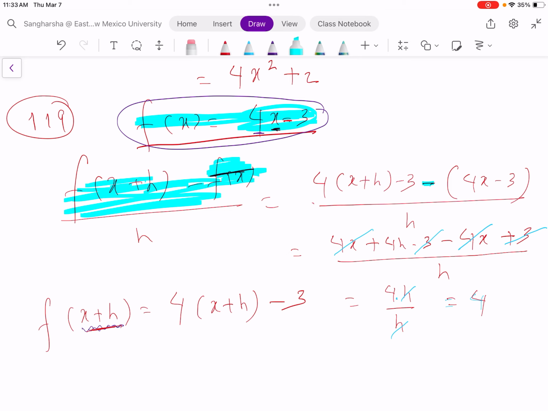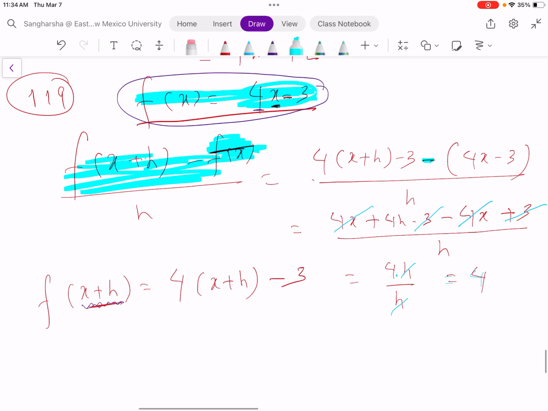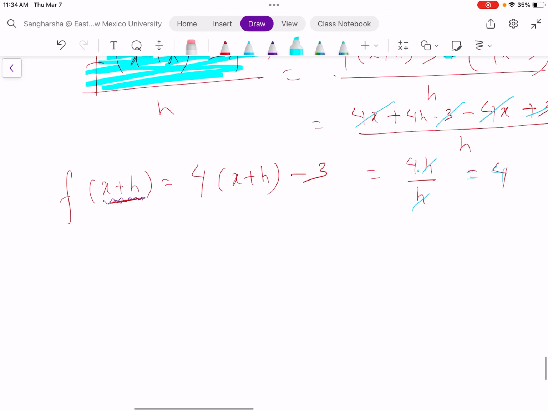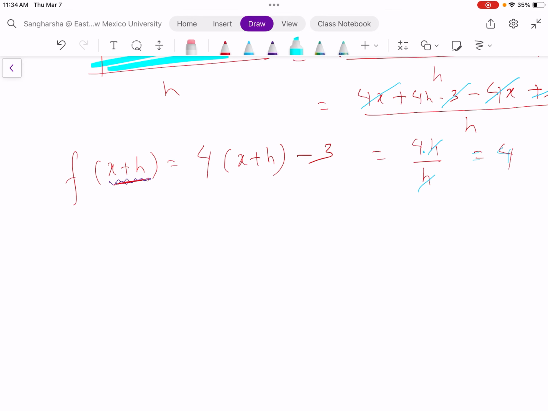Now we have one more section, 4.1. The review for section 4.1 is from its exercise. Do you have any questions from chapter 2? Okay, now let's go to section exercise 4.1.